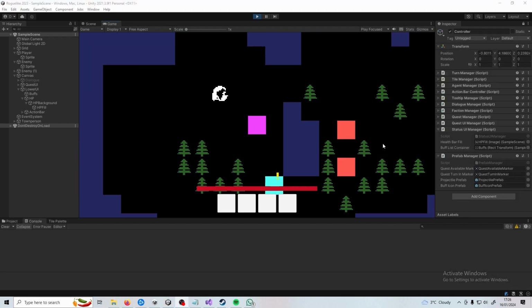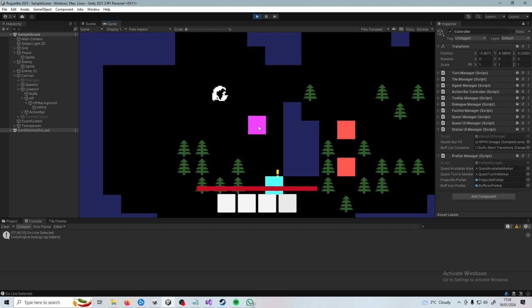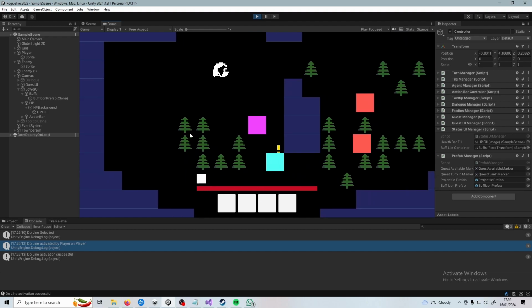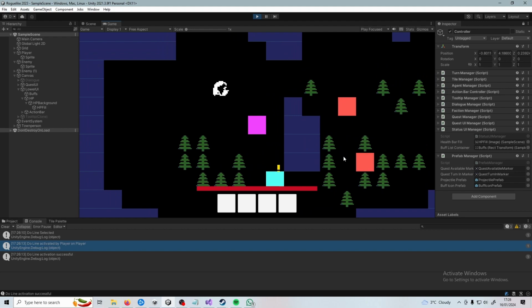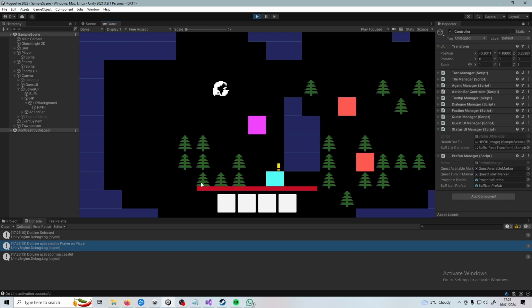So I got a really basic UI working here, so let's take a wee look. Let's do a line, which if we click ours, we've done the line and we've got the wee box here, which will be a lovely wee icon when I get graphics in. So now if I kick about and one more, and now the buff is expired, the icon's away, but it doesn't really do anything now, so I need a wee tooltip when I hover over it. So let's do that just now.